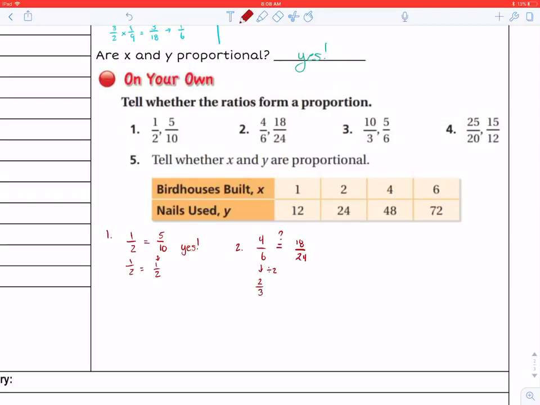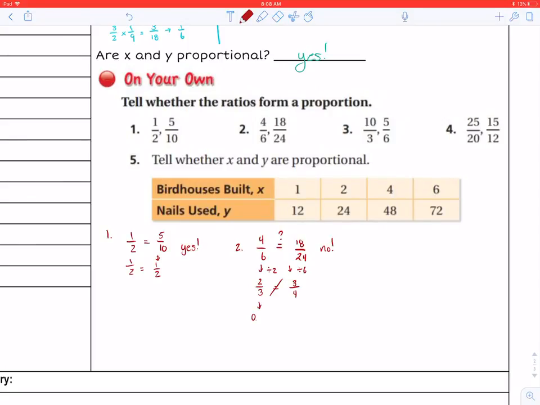And then 18 over 24, that can be divided by 2, but it can also be divided by 6. And that's going to be probably the largest number we can do with that. So let's divide by 6. And 6 goes into 18 3 times. 6 goes into 24 4 times. And so you can see here that we now have 2 different values. We have 2/3 and 3/4 in simplest form. And so we would say, no, these values are not proportional because their simplest forms aren't equal to one another.